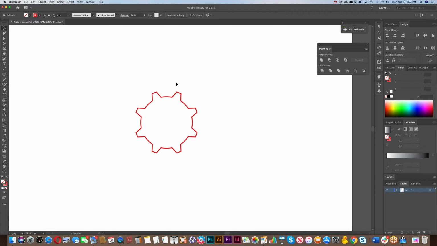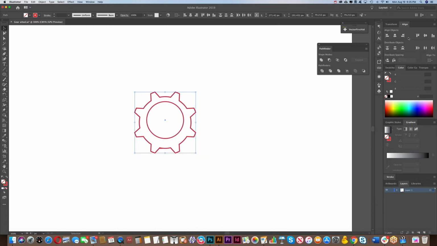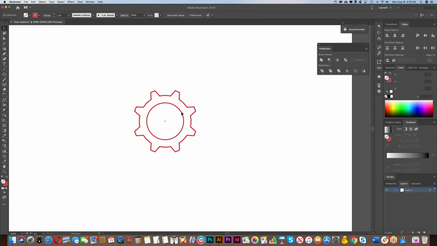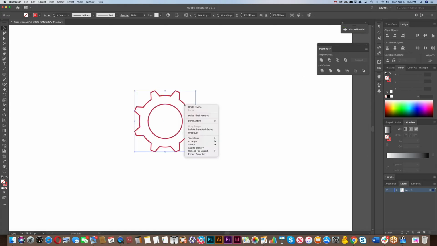So now we got the basic shape of a gear wheel, but we also want this to be hollow. So I'll create another circle like that, and I'll center that again using the line tool, horizontally and vertically. And now you'll see that we have an actual gear wheel here. So I'll just make it a little smaller like that. We're gonna cut out the middle. So again, we're gonna ungroup. I'll unselect the part that we want to keep here, and then I'll delete the inner side of that. So here we go. Now we got a gear wheel.